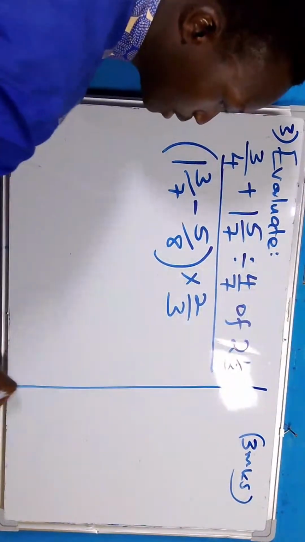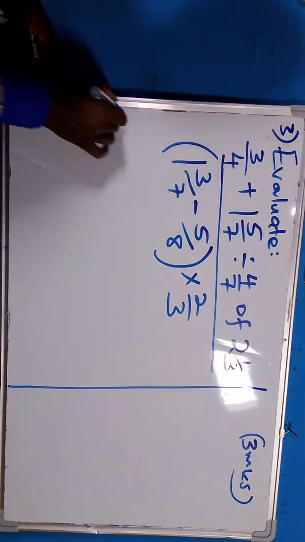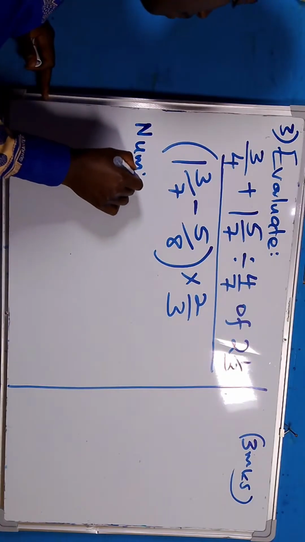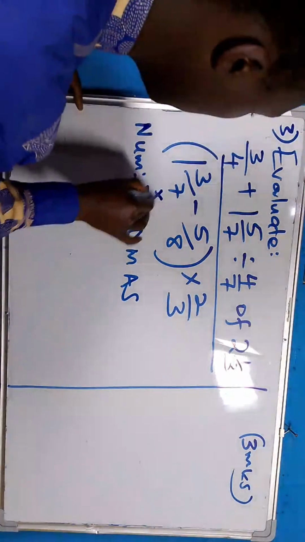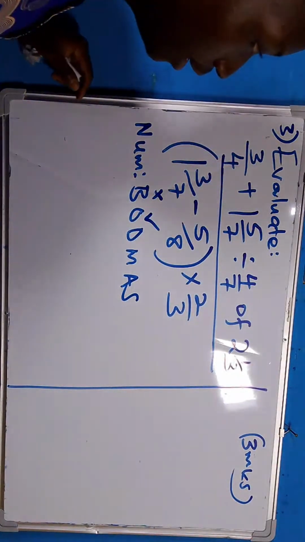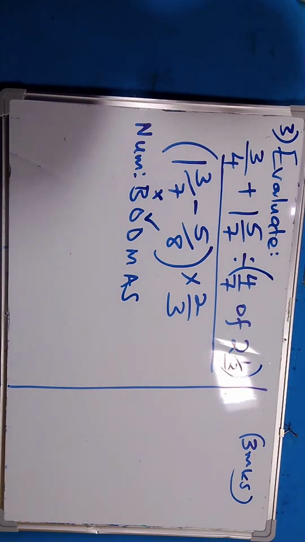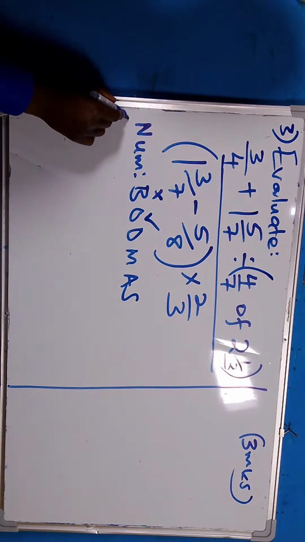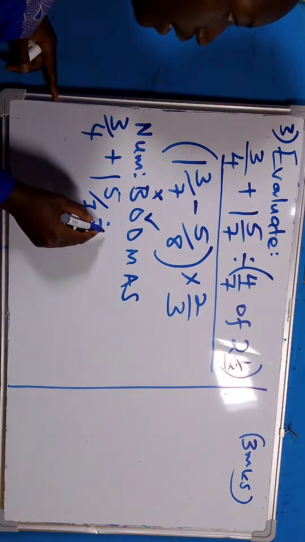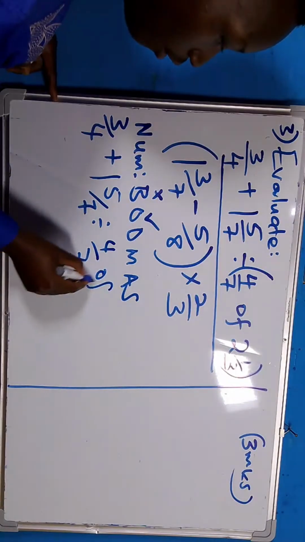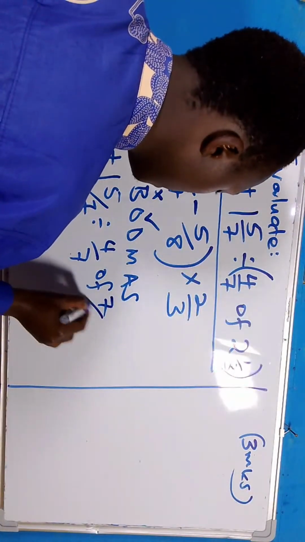So let us attempt to answer that question. As we said, we will start with the numerator, and in our numerator we are applying the rule of BODMAS. In our numerator we don't have a bracket, we have an of, and our of is between 4 over 7 and 2 whole 1 over 3. So once we get that, it will be equal to 3 over 4 plus 1 whole 5 over 7 divided by 4 over 7 of, we write this as an improper fraction, 3 times 2, 6 plus 1, 7 over 3.